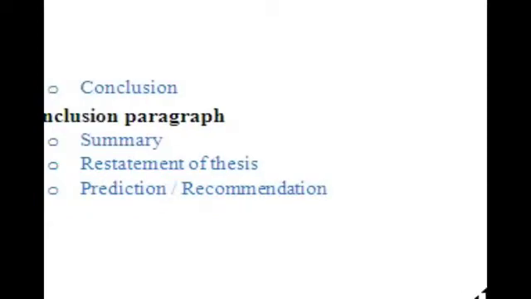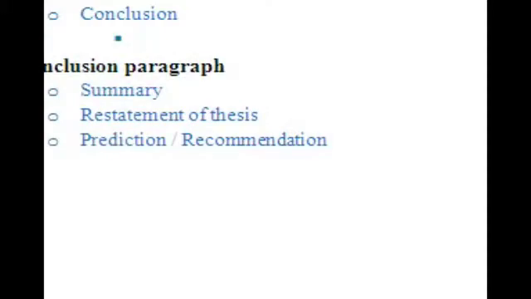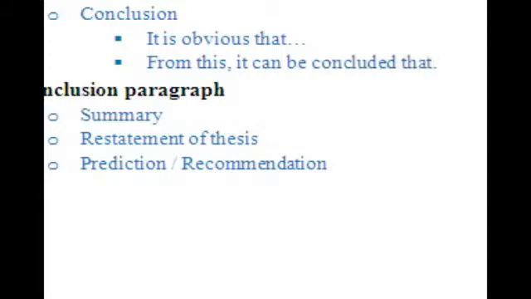The conclusion for the supporting paragraph is trying to link our topic for this paragraph back to the thesis to kind of keep everything together. So some phrases you can use to start your conclusion might be something like, it is obvious that this links to the thesis. Or, from this, it can be concluded that, and then you would state the link between the topic and the thesis.